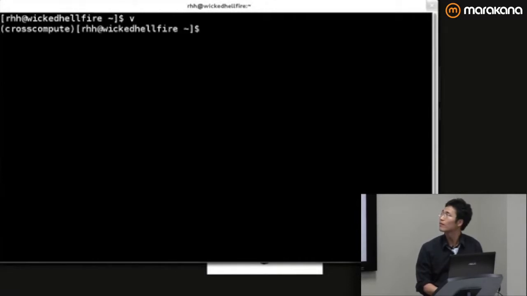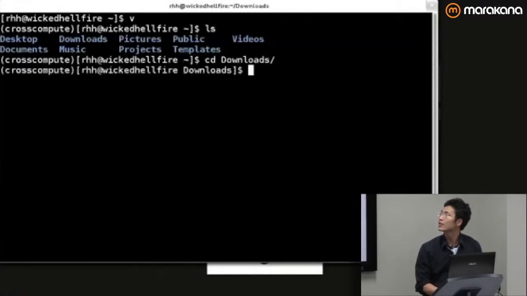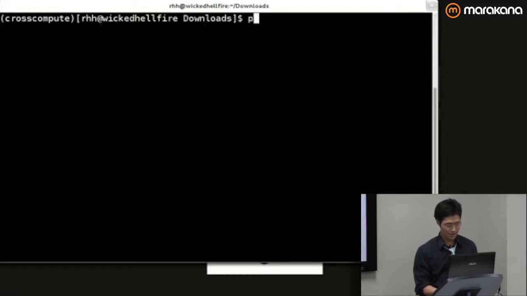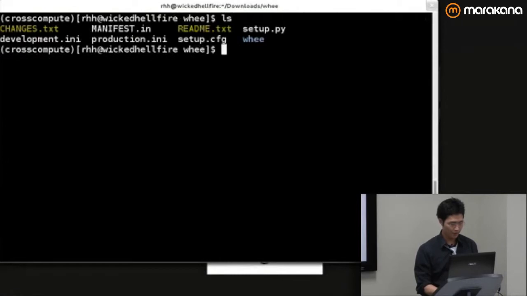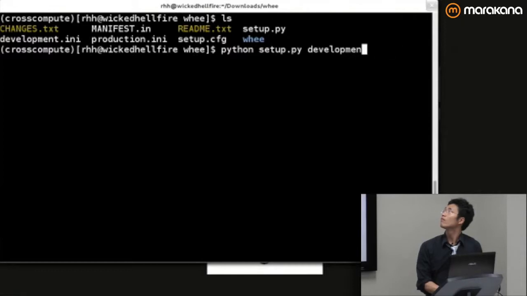So let's create a scaffold. Okay. So we just created our scaffold. Here are the files inside it. The next step we need to do is install.